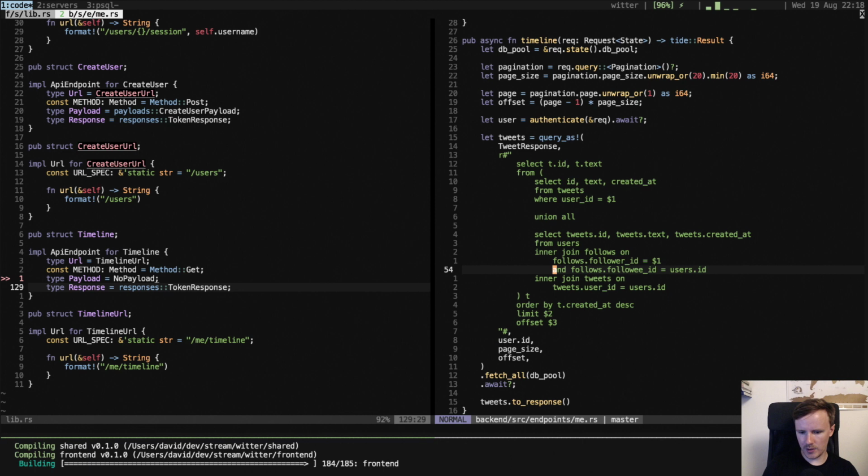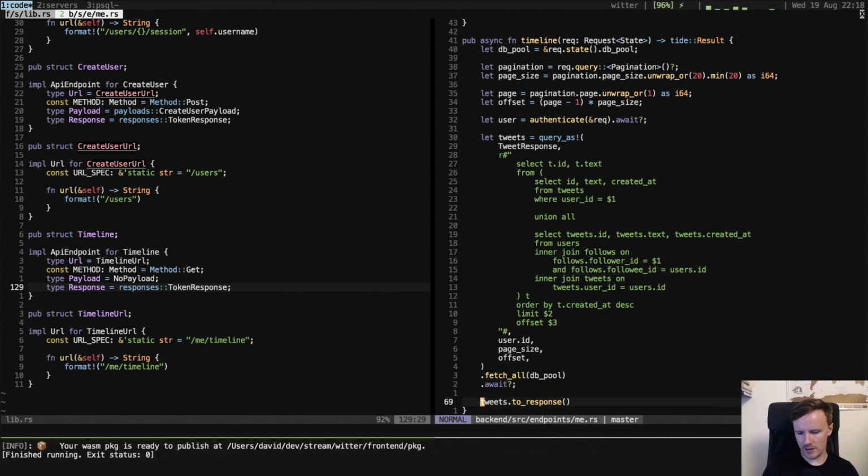And it responds with tweets. It responds with a vector of tweets.